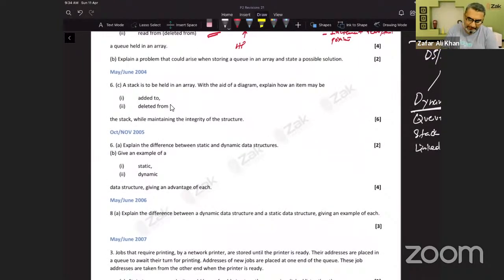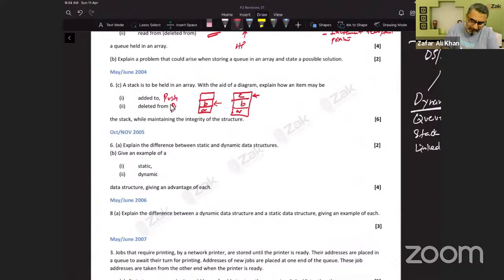So let's say we have this stack that has two items, A and B, and the stack pointer is pointing at B. If I would like to add, as in push, what I would do is move the stack pointer one up, increment it, and then I will push.